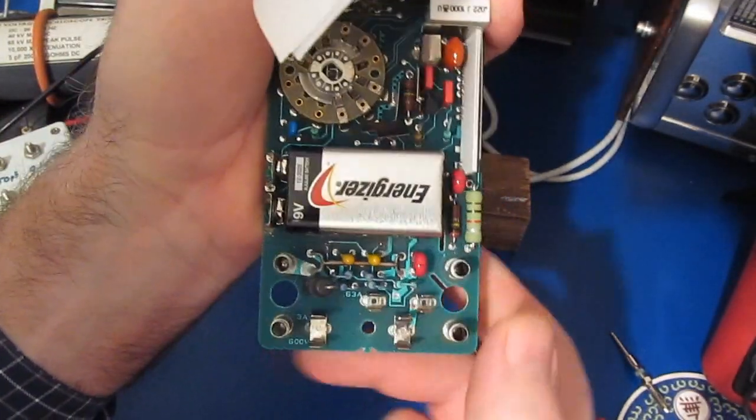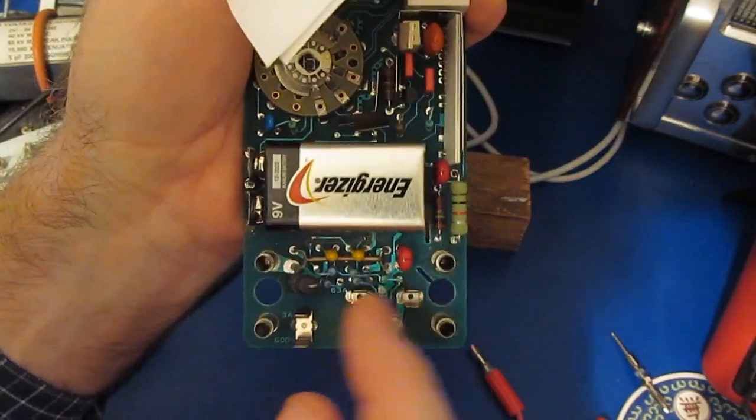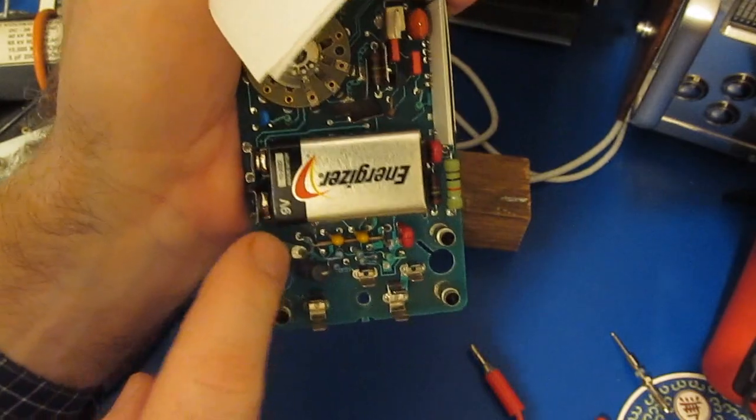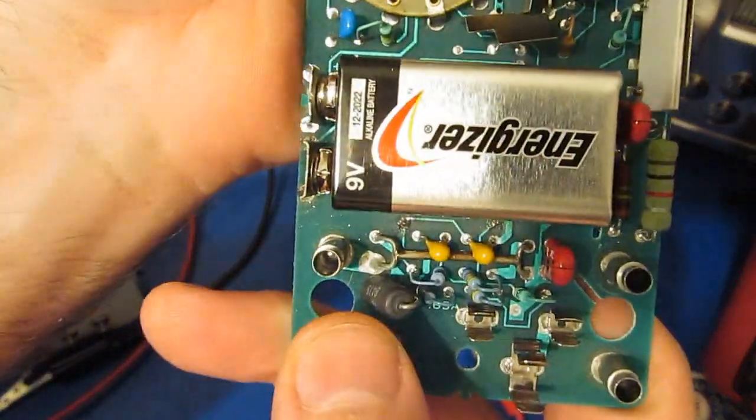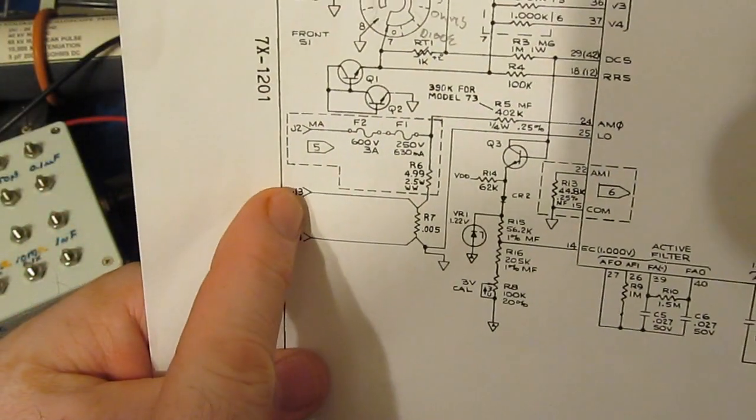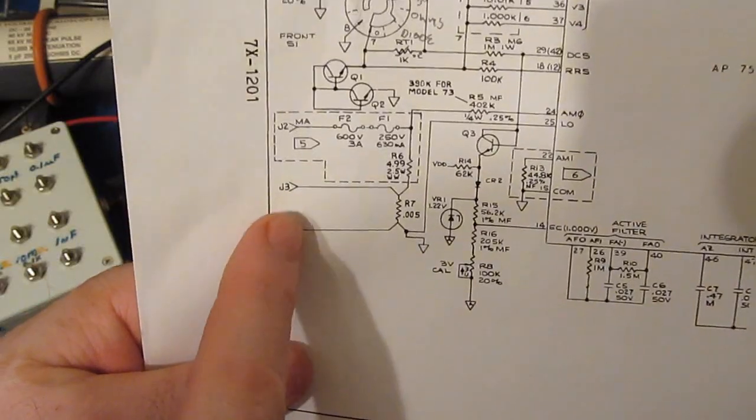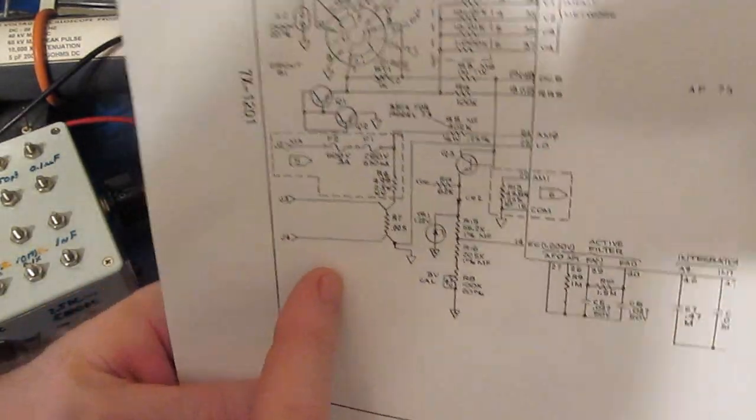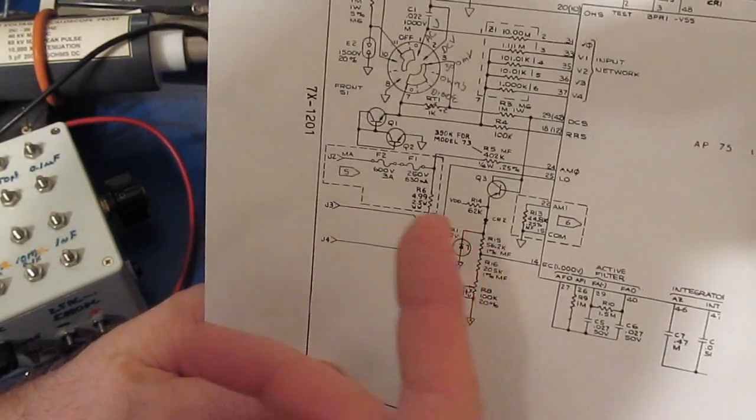For example, they have this large HRC fuse here and then this small glass filled one. These two fuses are actually in series and then the 10 amp shunt, they don't have any fuse on. So you can see the trace right here where it wires directly onto the shunt. And you can see that in the schematic, like here's the 10 amp input, here's the common, it just goes straight through the shunt and back.